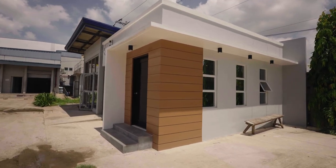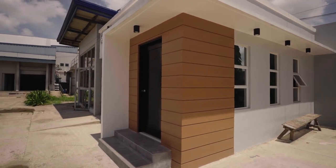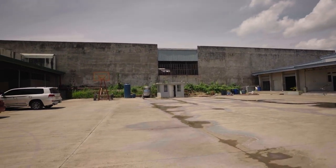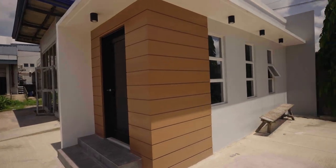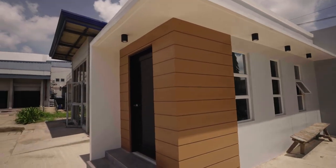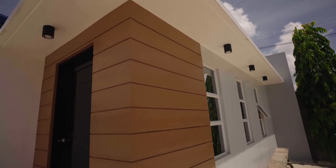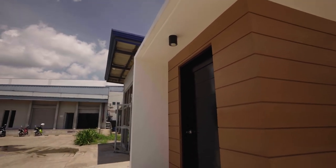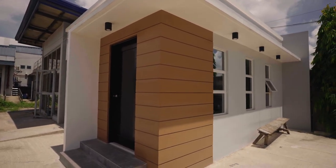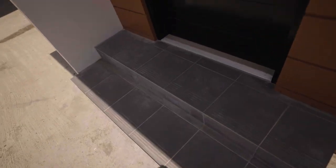I'm not sure if you're familiar, but we actually used to rent a space in Banilad. But when Ben and I got married, Ben suggested that I just build an office here instead of paying monthly rent — as you can see, the space is so big and there's still a lot of room. So we built this in about two to three months with the same contractor from our condo. He did a really great job — everything was done online. I didn't even see this until it was made; he'd just send me materials, but he knew exactly what I wanted.